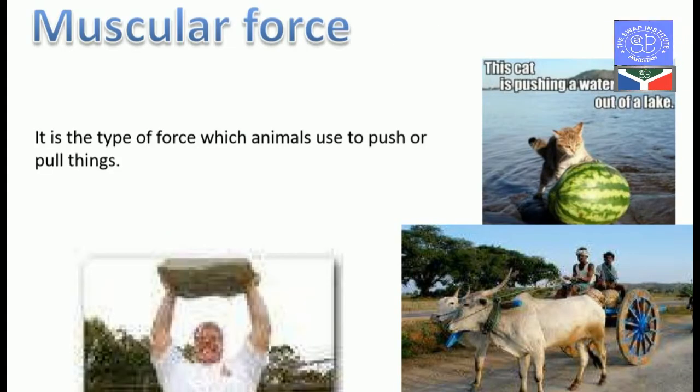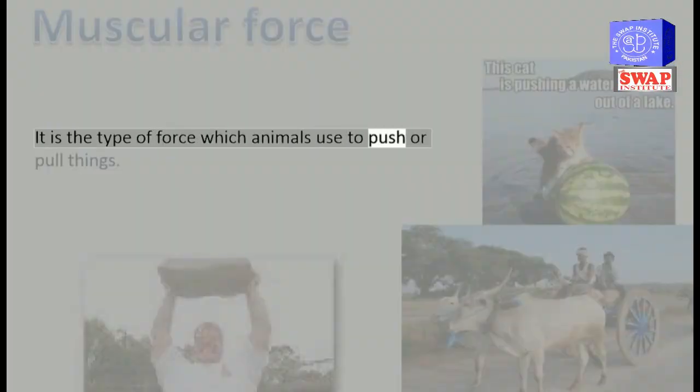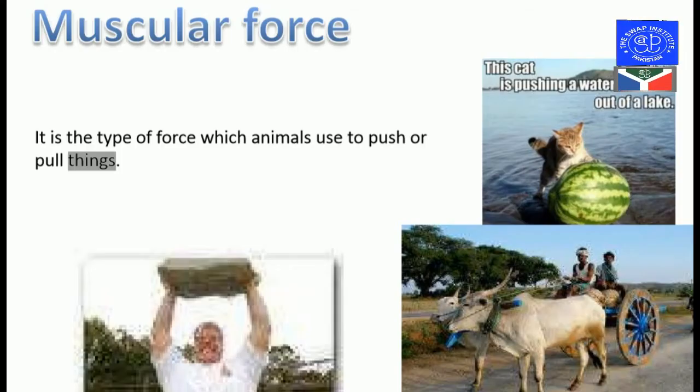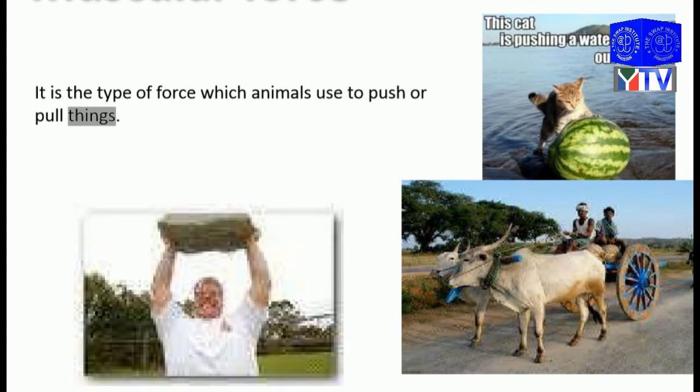Now I am going toward the muscular force. It is the type of force which animals use to push or pull things. Basically, in animals the muscles are used to pull or push substances or things. Here in this figure we can see the man with a stone, and the force on the stone is basically due to the muscles here and here.